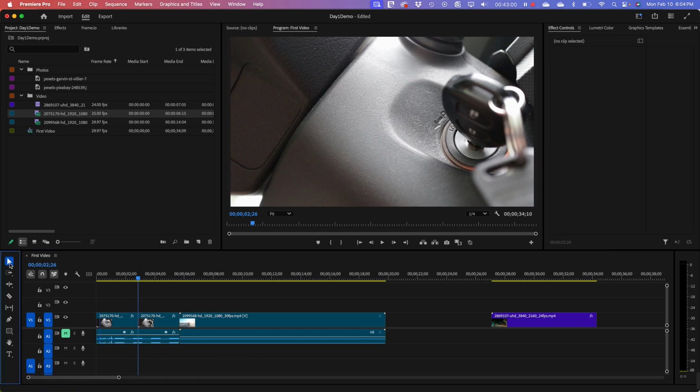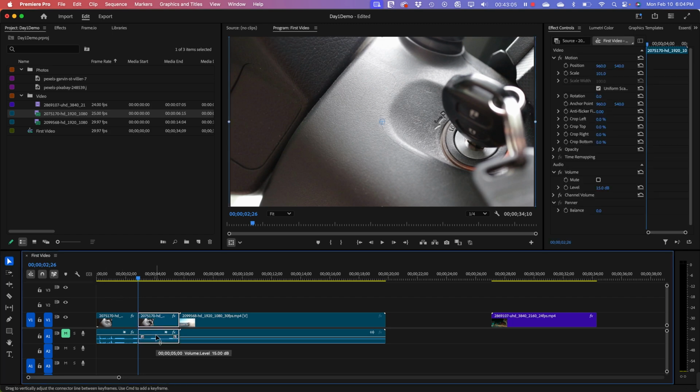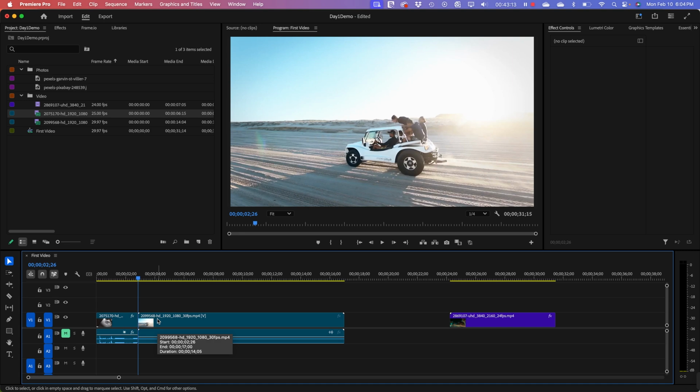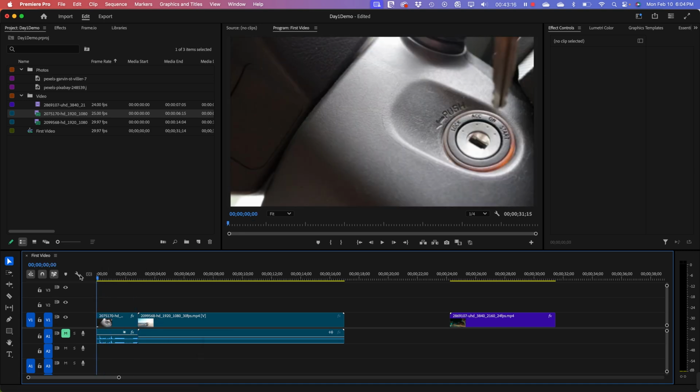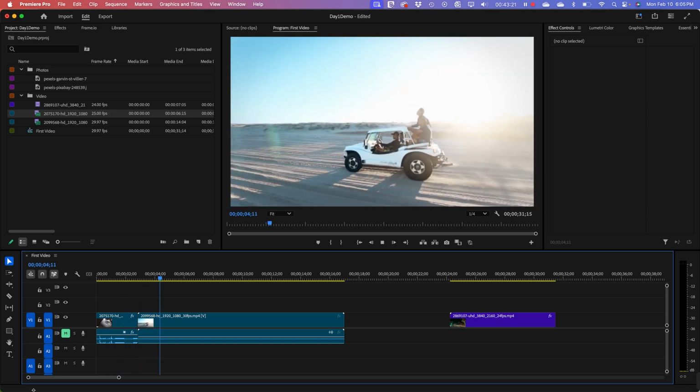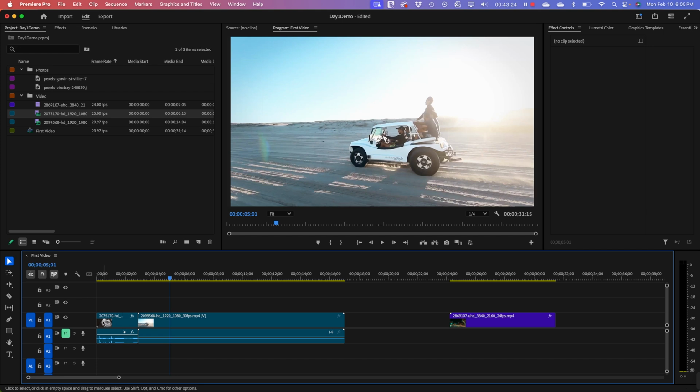And then if I grab my select tool again, select that second half and delete it, then I have to go back in here and delete the space. So now I've shortened it up: the key goes in, and then we're off. So I trimmed out unwanted portions of footage by pulling the ends in, and I also did the same thing by using the razor tool to clip the footage and delete the footage I didn't want. All right?